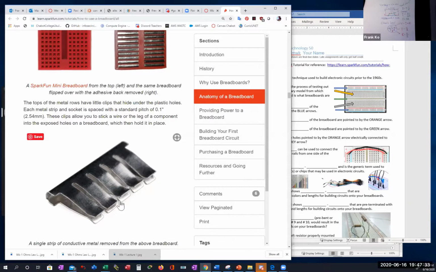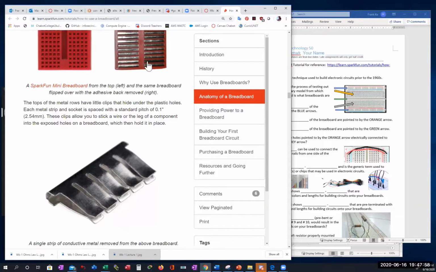As they come five in a row and they're built this way, guess what? These holes are connected to each other underneath the board, five in a row. Is this first row on the bottom of the red breadboard in any way electrically connected to the row above it? Yes or no? Is there any electrical connection between these? None. They are completely separate metal strips, as you can see from the back side of the board. And that's what you're going to be testing in a little while when we get to our circuit board.